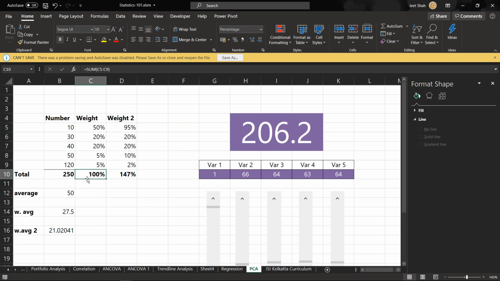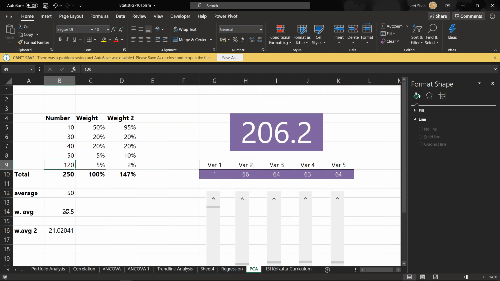Now if the weight adds up to 100%, without weightage, the average comes up to 50, right? But if I use the formula for weighted average, with these weights applied, the average for these same numbers is 27.5. It's a big difference between these two averages. That is simply because I've put a lot of weight behind this number 10 and not much weight behind the highest number here, so this will not be accounted for too much.